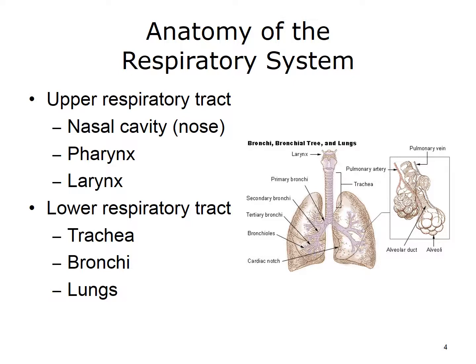The larynx, or voice box, connects the pharynx with the trachea. It also contains the vocal cords. The trachea, also known as the windpipe, is a 10 to 12 centimeter long tube that extends into the chest and serves as a passageway for air into the bronchi. It remains open continuously. The trachea branches into 2 tubes called the bronchi.